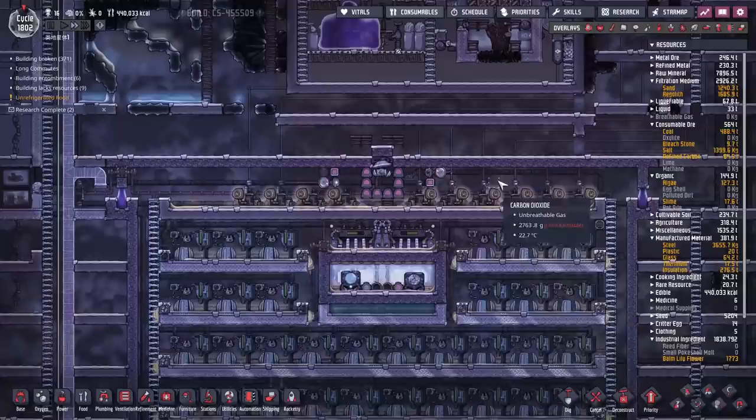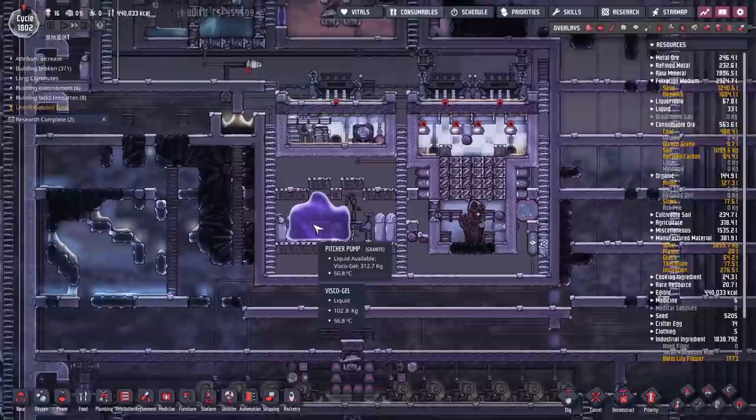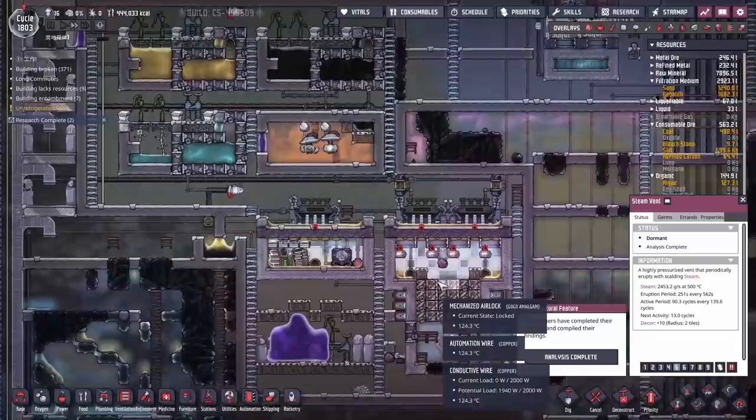Over here we've got our storage for the visco gel, which is crammed in between a bunch of airflow tiles. Yes, that is always one of the interesting ways to store that stuff. I can never find a good storage medium for visco gel. Anyway, over here you've got a steam vent. This one is actually just all the hot steam is pumped up by these gas pumps before eventually going up here. That stuff comes out at 500 degrees. So you always need something convoluted to tame the stuff. It's more of a challenge than a fun endeavor.